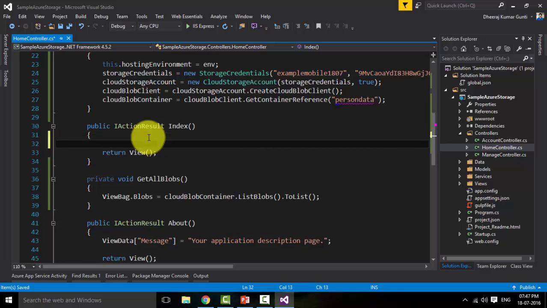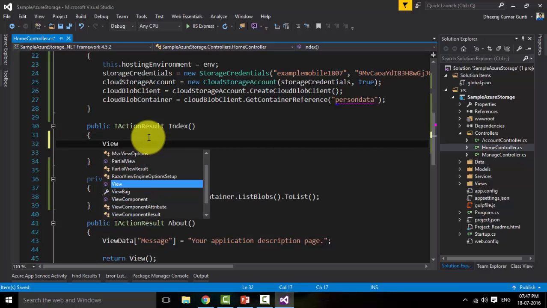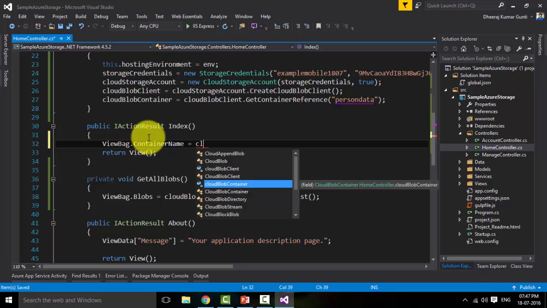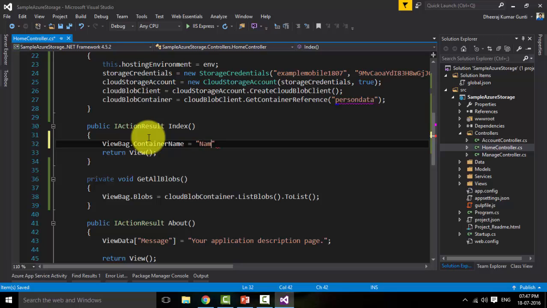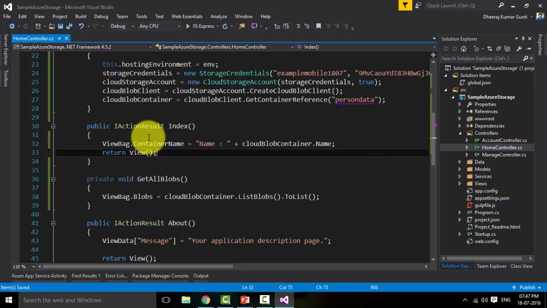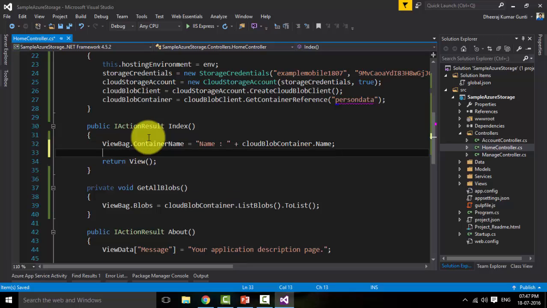And I even want to show the name of my container, so I'm using one more view bag, container name, cloud container dot name. So it displays a container name, and after that I want to call this get all blobs.